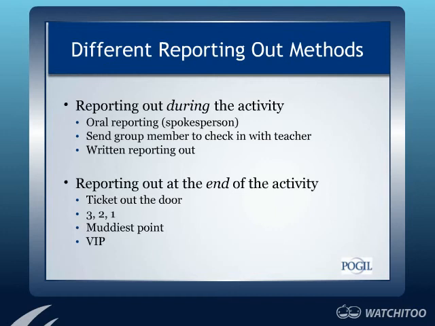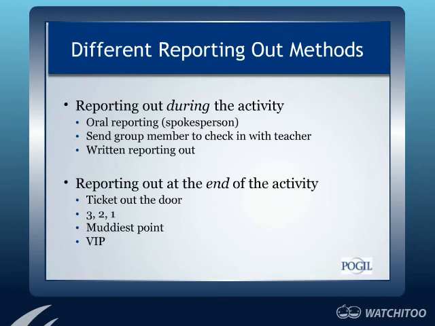When students report out at the end of a POGIL activity, the emphasis is more on what has been learned in the activity and is usually more summative in nature. Again, there are many different methods of reporting out at the end of the activity. Students could use a number of methods, such as take it out the door. So, for example, I might say when I'm teaching my chemistry class, what is one thing you learned today about molecular shapes?